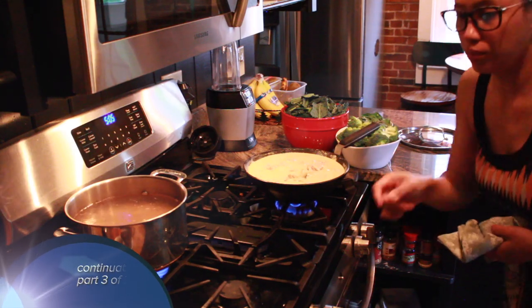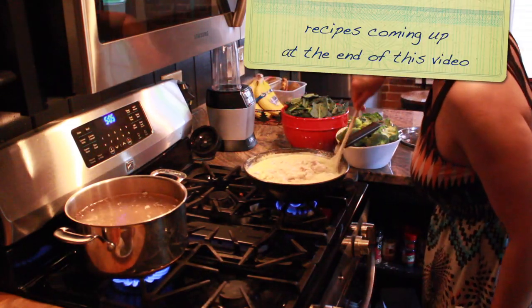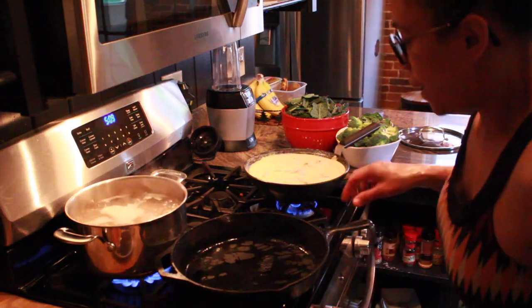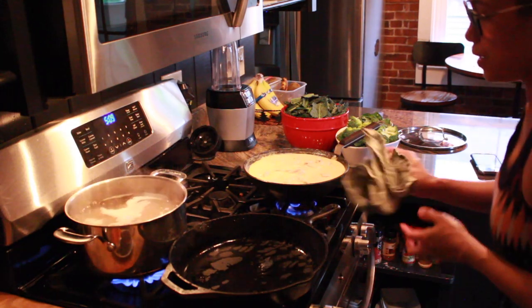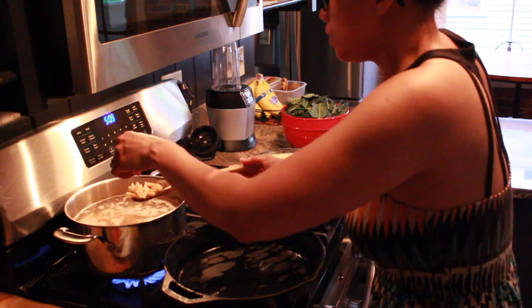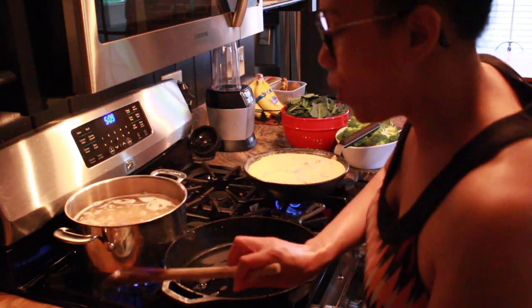This one here is on medium low. I wanted to give you the attempt just so you guys know what's going on, but you want it simmering. The low setting wasn't simmering a while ago, so you want a little bit of tiny tiny bubbling — that's what we want. I got the pot clean, the pan clean, so I'm gonna turn this pan to high and let's check our pasta. I don't know how long — probably four minutes ago. I'm just gonna test it either way.